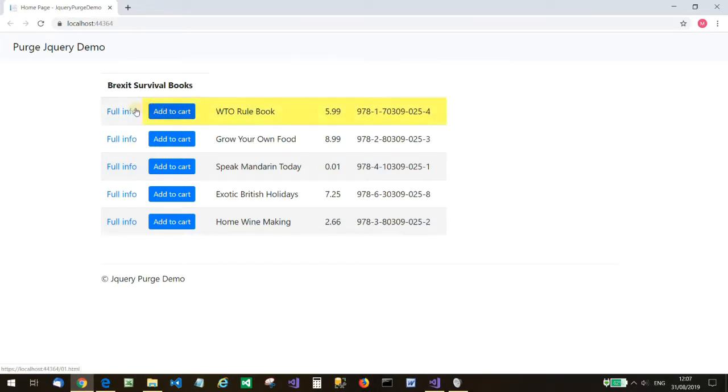And on here, we've got an apparently similar thing going on, but that's actually being achieved by the hover on the hyperlink. But in the case of the add to cart button, as you can see, not even if we hover over the cell that the add to cart button is in do we get the mouse over the rest of the row. It's only if we actually go into it.